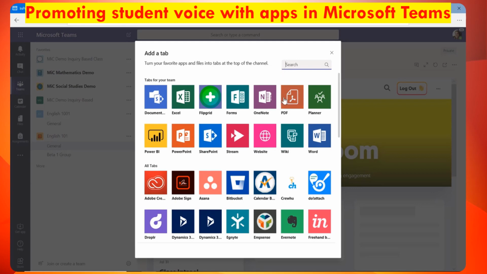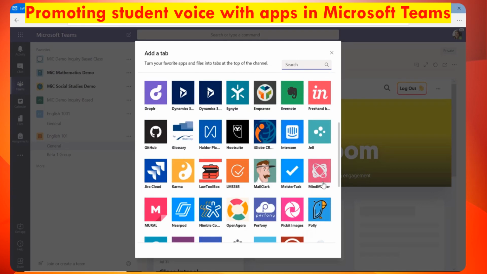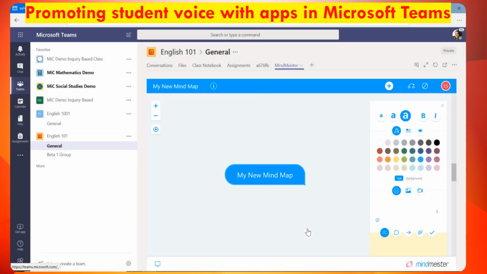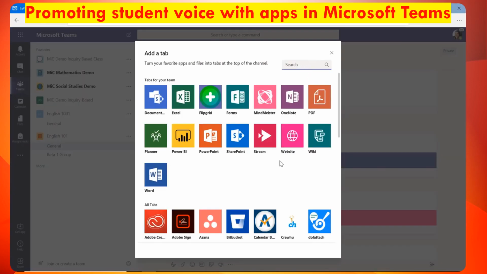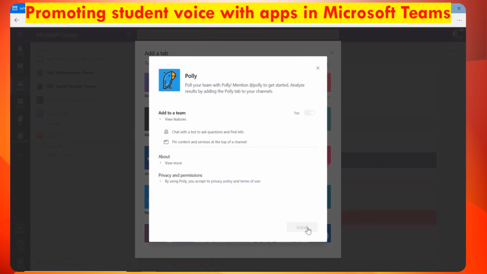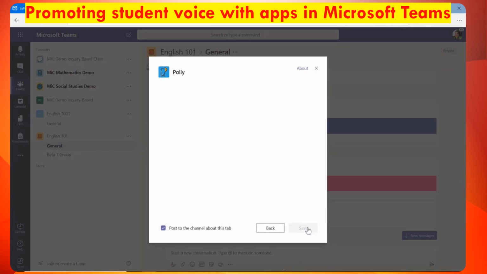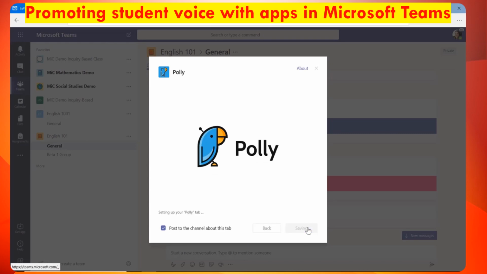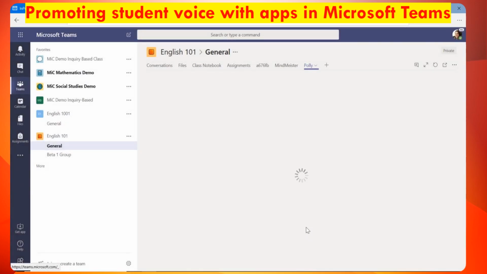Another way to support student interaction is by using a visual brainstorming app like MindMeister. This is also built into Teams and can be used without exiting to another window. Finally, many teachers like to use polls to check for understanding in the classroom. Teams has the option to integrate various assessment tools like SurveyMonkey, but for quick integrated questions, Polly is a great tool.